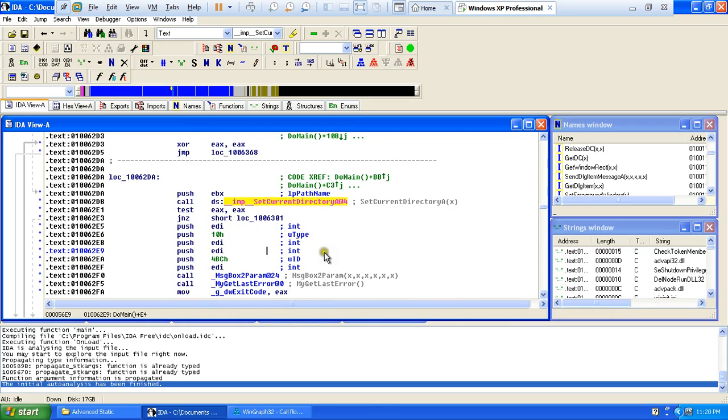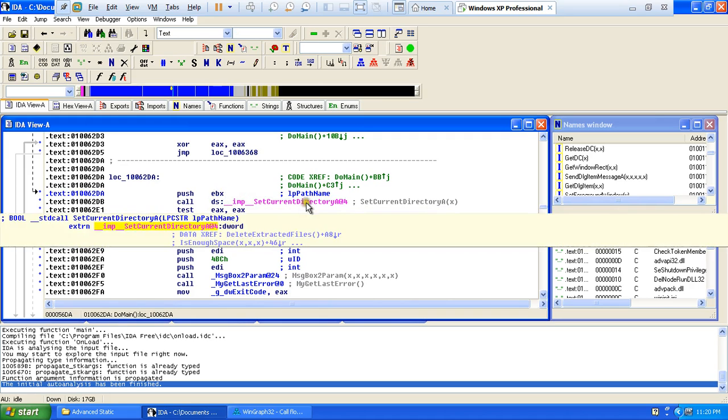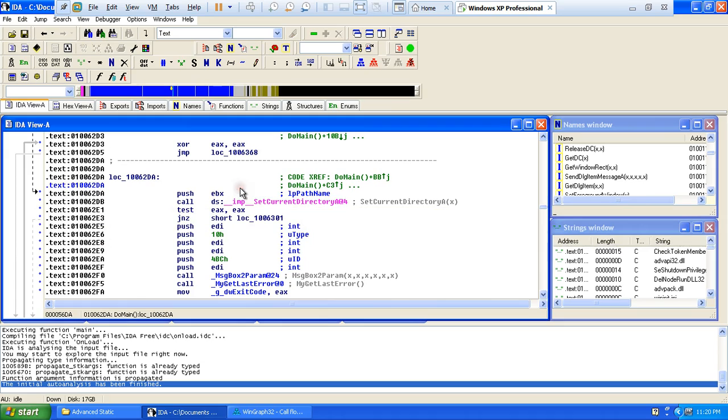So basically you will create a file at a specific location, which is already pushed into this register called EBX. The EBX contains the path name of the file that this malware wants to create and put at.